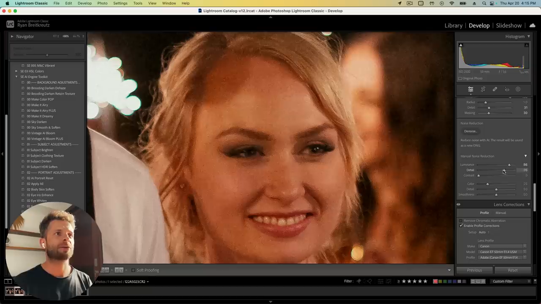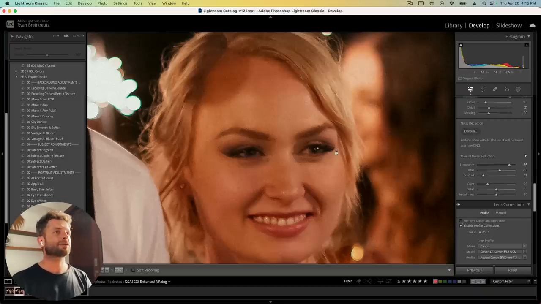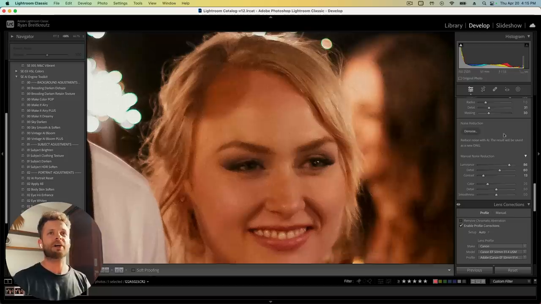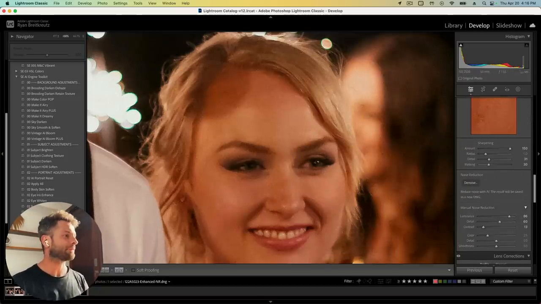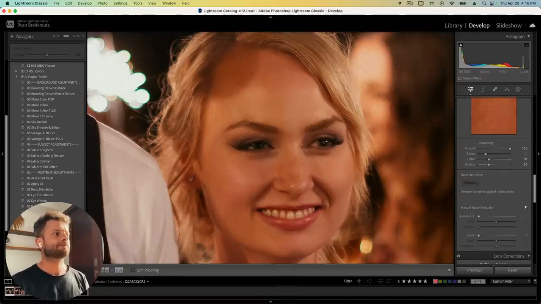Let's try and preserve a little bit of detail. The key is gonna be, let's see how close we can get it to the best results. And then let's compare Lightroom's auto noise reduction using AI. So here's our before image. That's kind of the best I can make it without too much tweaking. All right, here is after.